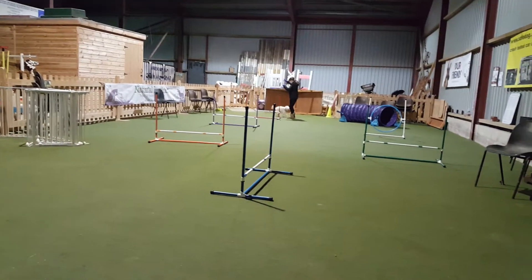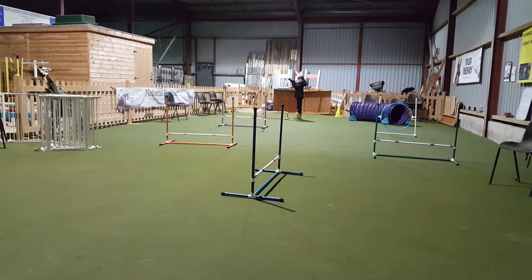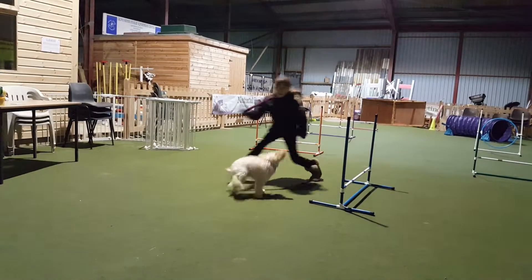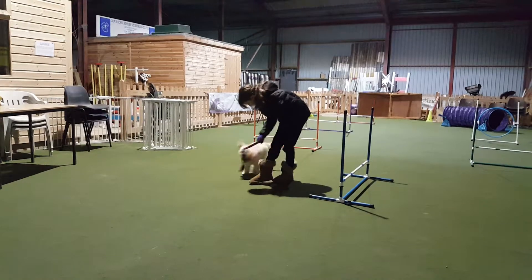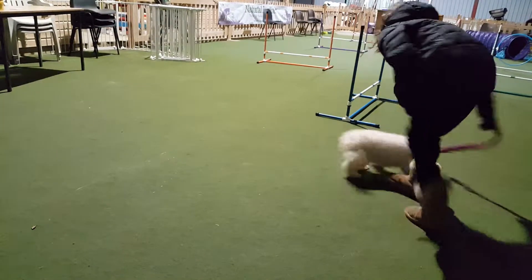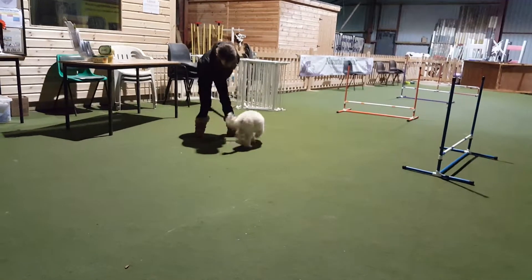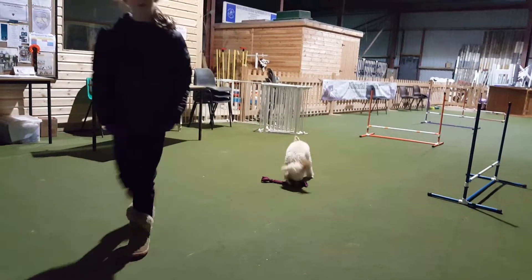No, don't manipulate her. Sit. Get the toy and show... That's a good girl. Right, when you're ready. Go. Go. Toy out. Play. Good girl. Say run away from her a bit. That's it. Run that way. Run that way. That's it. Run away again. That's it. Good girl. Brilliant. And just let her have it for a second so she can play with it. Well done. Great, that's it. Thank you.